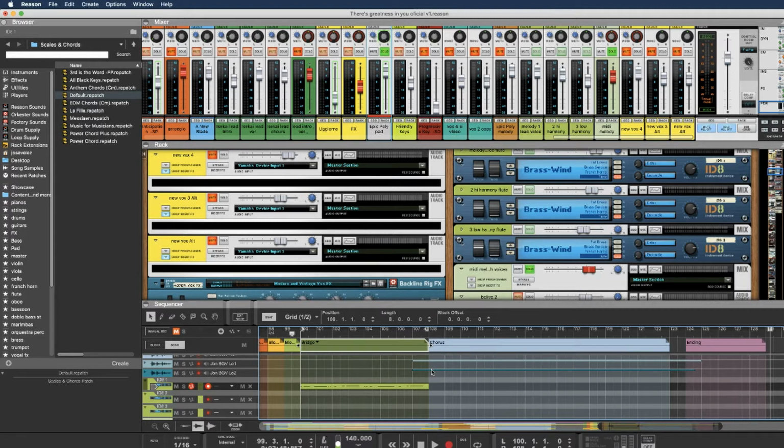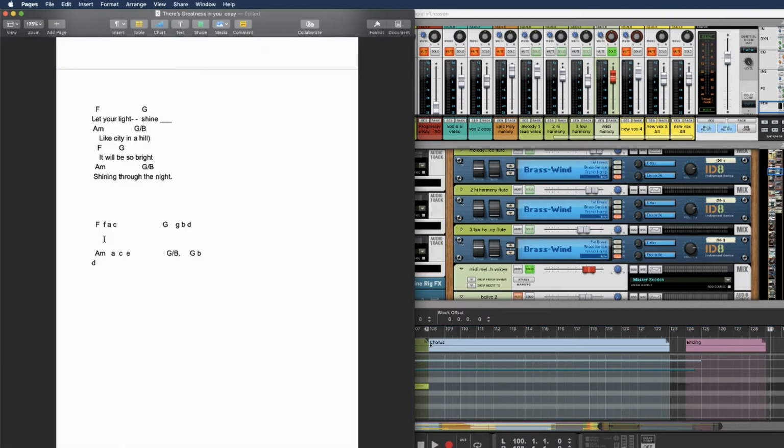You can do it by ear and by lining the chords with the notes. That will be enough. In this case, I have F, G, A minor, and G. The chord of F is F, A, C; G is G, B, D; A minor is A, C, E; and G again with bass in B is G, B, and D.